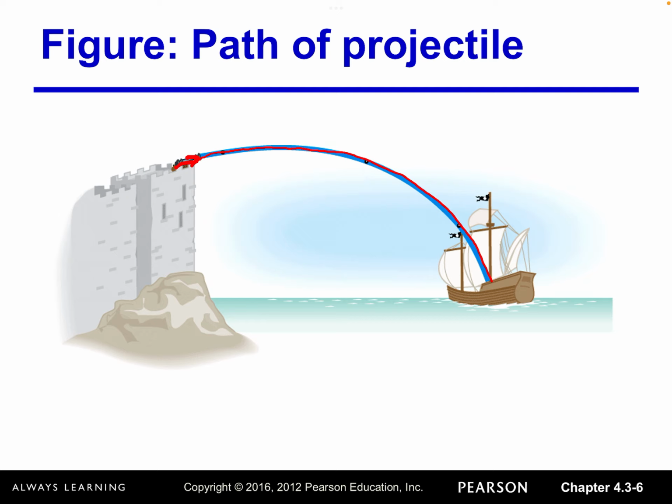So the complete parabola is like that. Because the initial height is not from the ground, I just use the dashed line to represent the part that doesn't really exist. I just want you to see this is a parabola. That's why I use the dashed line to represent the other part of the parabola you cannot see.